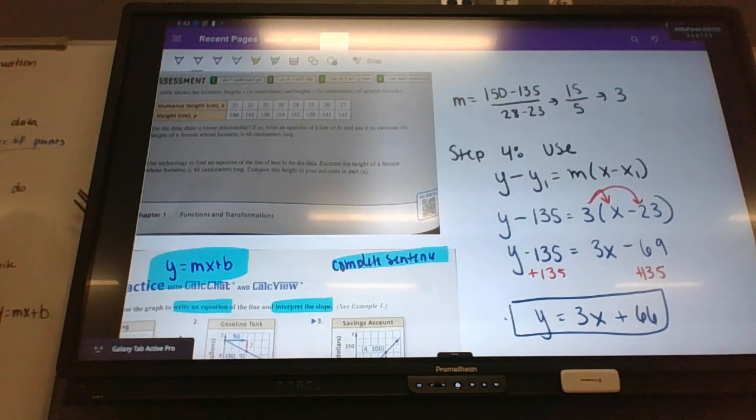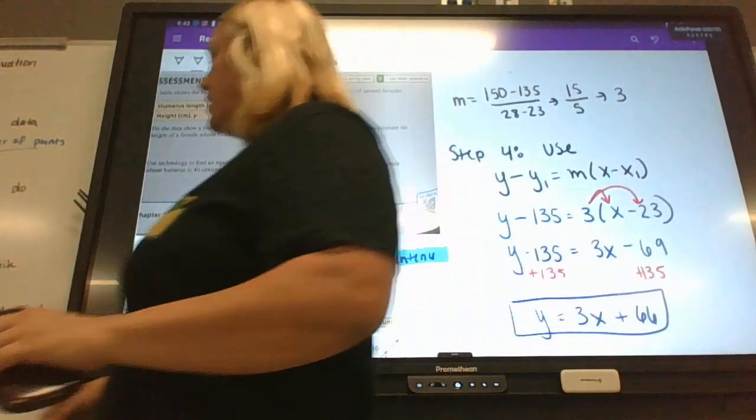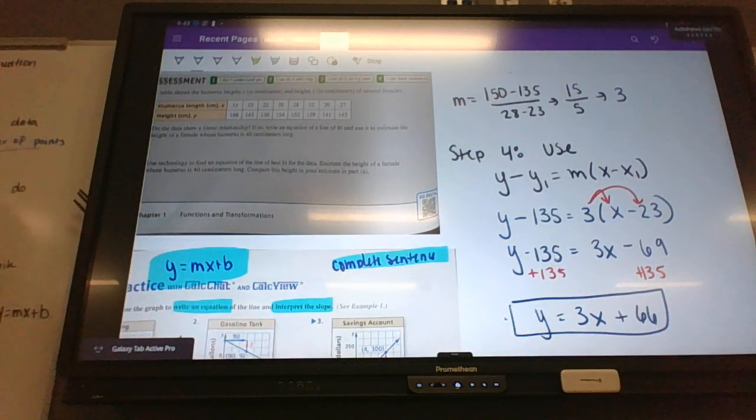If you have the TI-36 calculator, grab it. If you don't, go to desmos.com. I'm going to show you how to do it on there. With the TI-36 calculator, you hit the data button to start. And you guys help each other. So here's data right here. This button's going to do a lot of work. When you hit data, you should see L1 and L2. The X values go in L1 and the Y values go in L2.